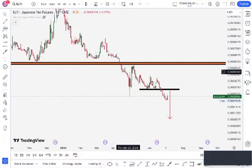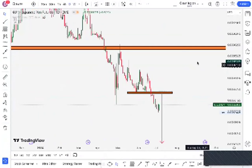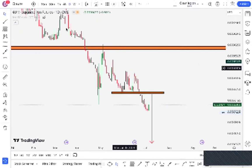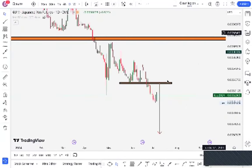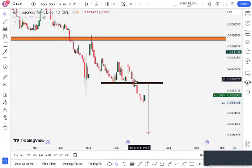So this is a double top here in a downtrend. And you guys know that once a double top happens in a downtrend, that is a continuation pattern to the downside, because on one hand we have continuation chart patterns, and on the other hand we have reversal chart patterns. In this case, this is a continuation chart pattern, because this is a double top happening in a downtrend. This was where the neckline got broken, and it's currently pulling back to test that. The market had already used that level as a support level, so the market is just coming back in to retest it.